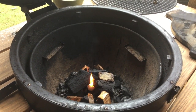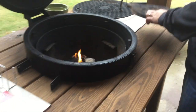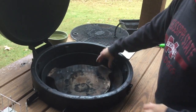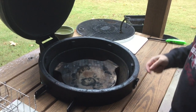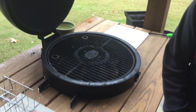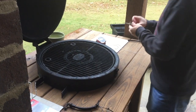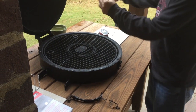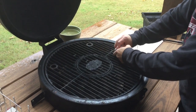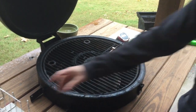We'll let this get going. Our target temp is 235, so we'll let that go. I will put the smoking stone in. I only use one lighter cube when I smoke because I don't want to get too hot too quickly. We're using the high grill probe — the one we need today is the ambient temperature probe; we don't need the meat probes because it's ribs.